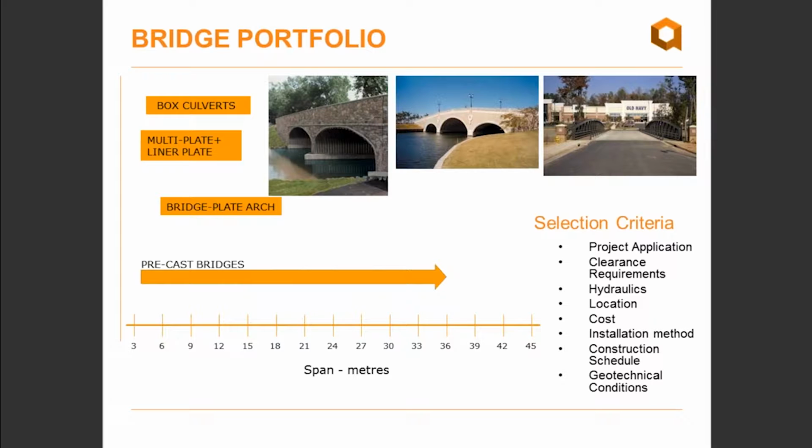To get away from that, our deep corrugated profile bridge plate is utilized to construct larger spans and can be supplied anywhere between 6 meters to about 21 or 22 meters in span, without the need for any bracing or special features.